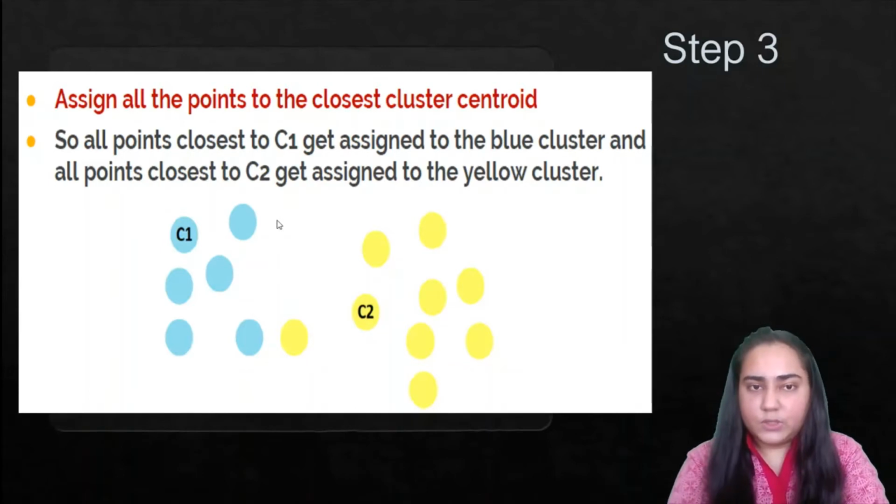All points closest to C2 get assigned the yellow cluster. Now all you need to do is just look at your data. For example, if you're looking at this point, is it closer to C1 or closer to C2? We know it's closer to C1, so this point will be assigned the blue cluster. That's how clustering works in step 3.